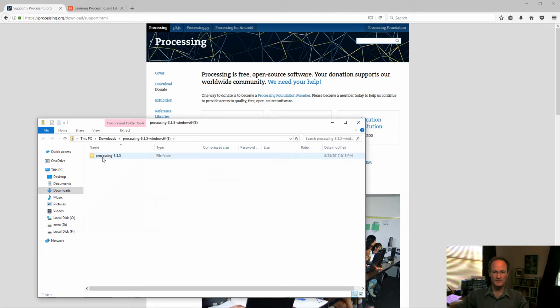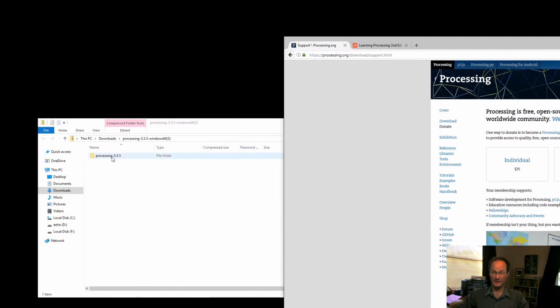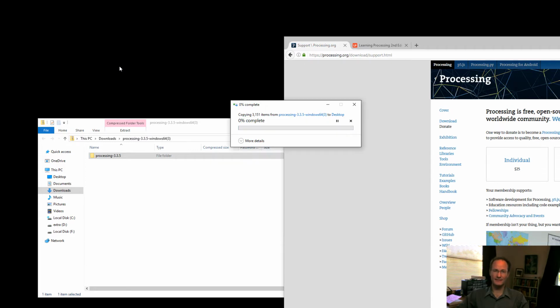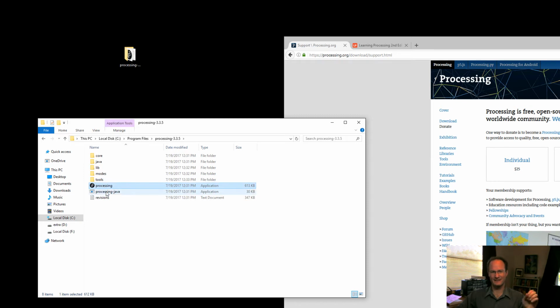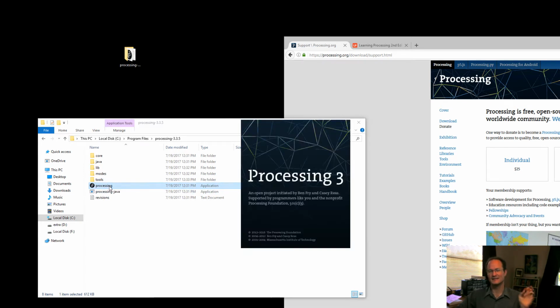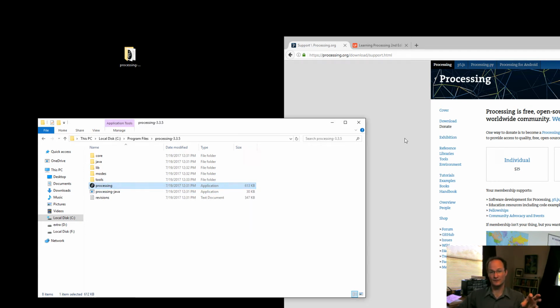hard drive. Okay, so I have to get the file out of the zip folder. You can't run Processing from inside of that zip folder. So I've opened it up, and now I'm copying it onto my desktop. This is an important step that people who haven't used zip folders before don't know about. And right now, I'm moving it into my programs folder in my C drive. I don't want to leave my Processing folder just sitting on my desktop because I like to keep things tidy. So I'm moving mine into my programs folder.